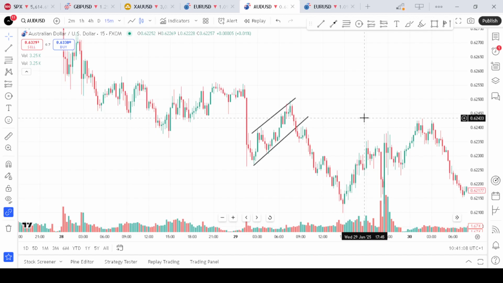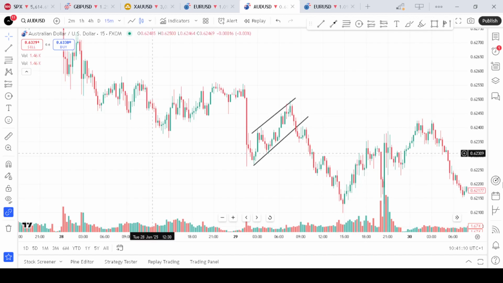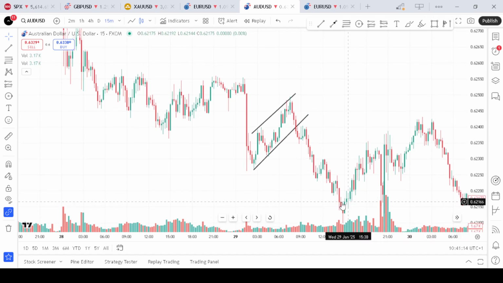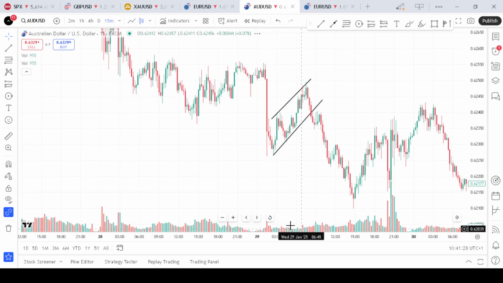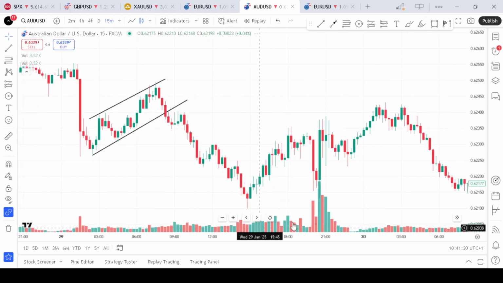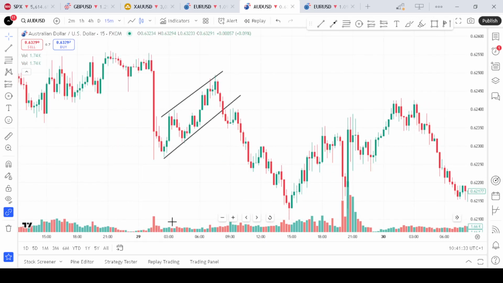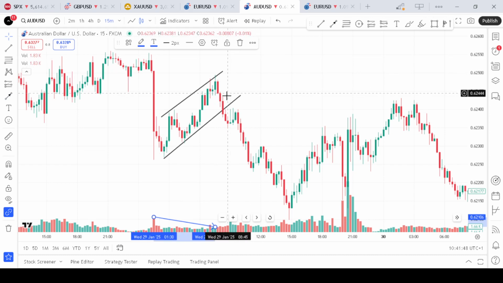After we spot this, we can analyze our volume because volume plays an important role in confirming the validity of the downward flag pattern. During the consolidation phase, you observe a decrease in volume, and as you can see, there was a decrease in the volume indicator during the flag pattern. From where the flag pattern started till where it ended, you can see there was a decrease in the volume. This further strengthens our indication.